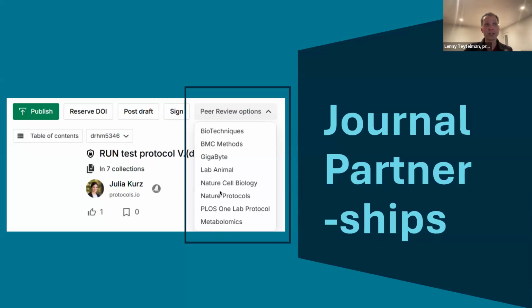Maybe instead of doing something in 2 weeks, it took you 2 months or a year to get a protocol to work, and you want credit for it. You want to share it with the world. You want other people to save a year of work and be able to do their research faster. So these are journals that welcome submissions from protocols.io for peer review, right?